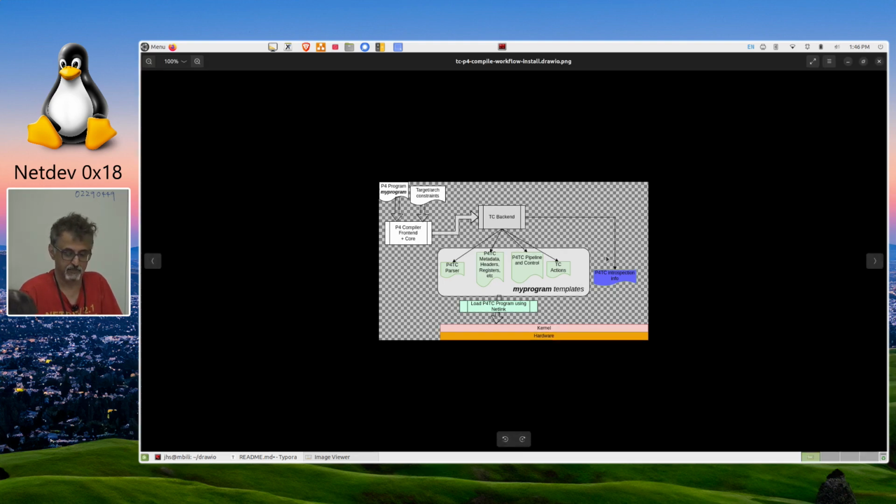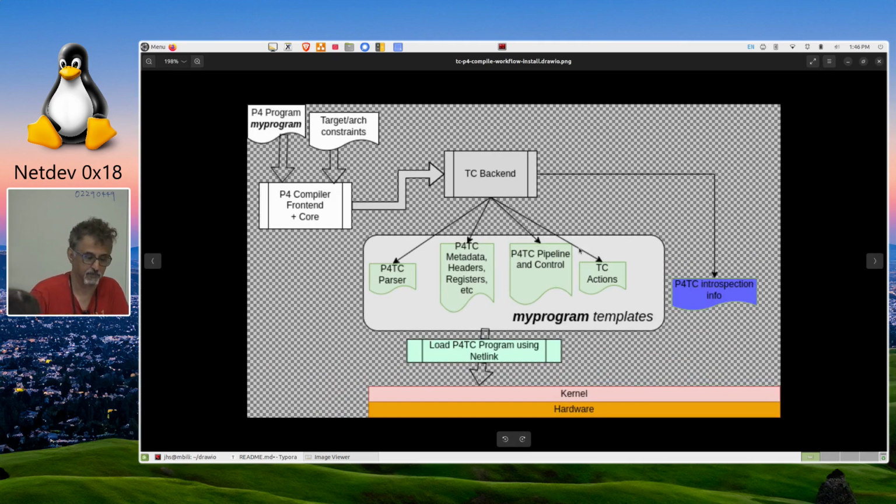Not a very good diagram, but I think it may help. So you have your P4 program, and you have a target architecture constraint, so you will be able to specify your hardware constraints.